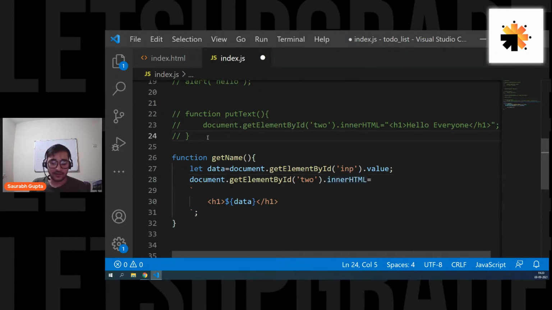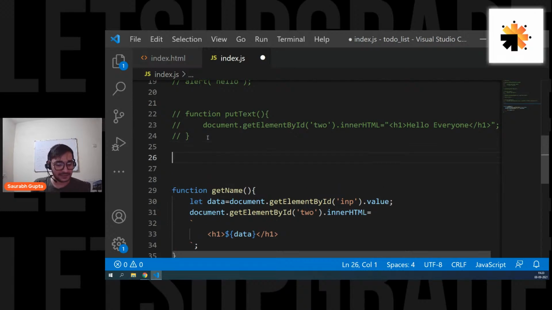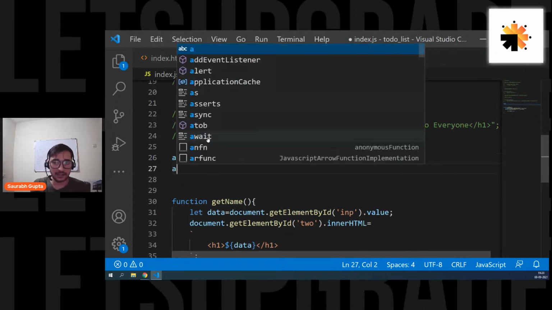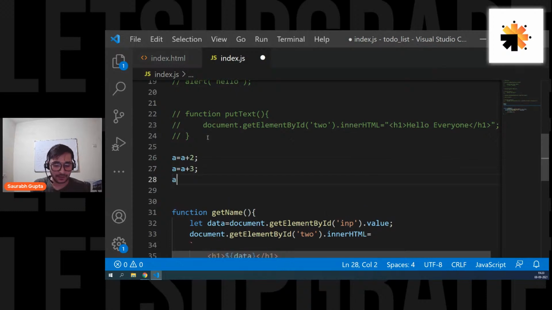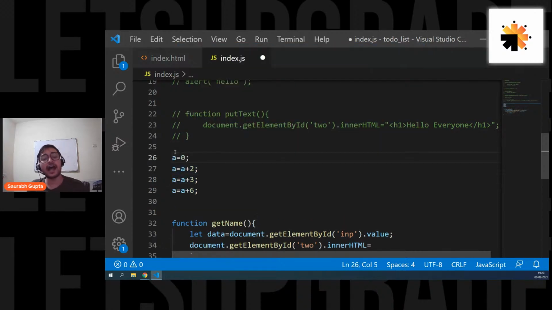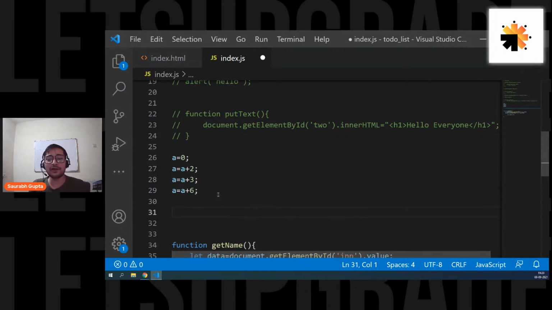Now for this, first of all, do we remember this, guys? A equals A plus B. Do we remember this, everyone? Let's say A equals A plus 2. Do we remember this? A equals A plus 3. A equals A plus 6. Do we remember this? Now, can anyone tell me, and in the start also, let me just do this. I'm going to test you now. Tell me, what is the value of A at the end? Come on, guys, tell me.